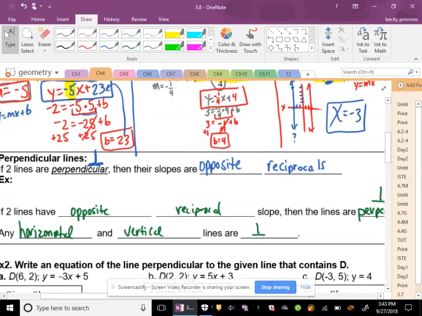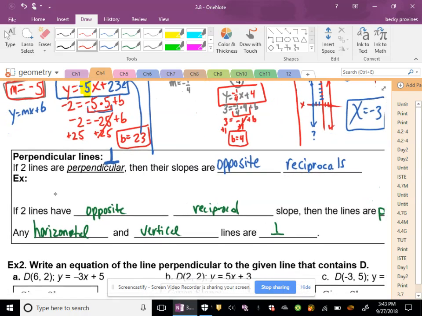Now, opposite reciprocals, what's that? Okay, so if I have 2/3, if I make it opposite, if this one's positive, the opposite would be negative. And a reciprocal is when you flip it. So that would be 3/2. Let's try another. What if I have a slope of -6? Now, what's the opposite? Opposite of negative is positive, and 6 is really over 1, so when I flip it, I get 1/6.